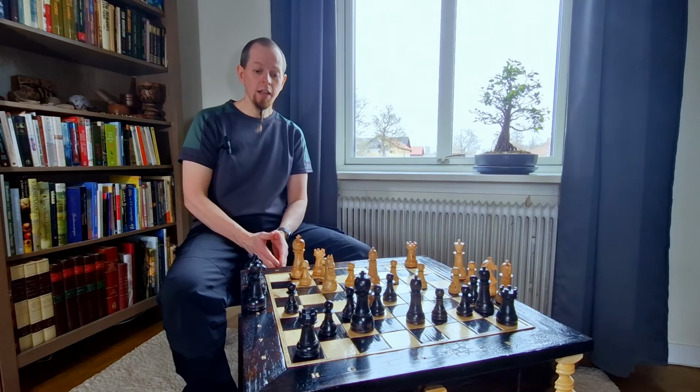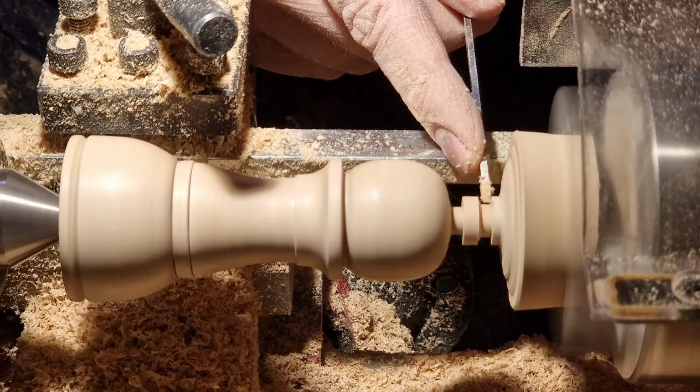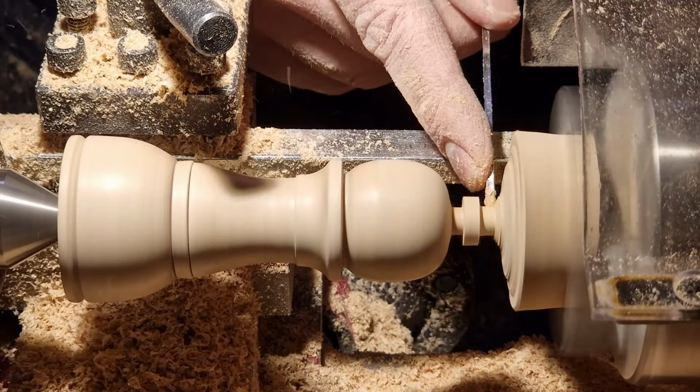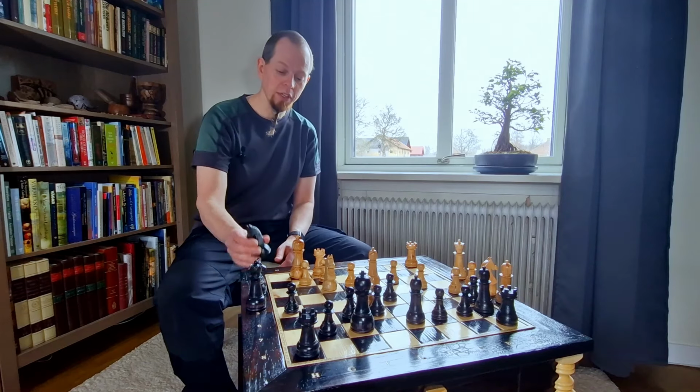So at that stage, I had only the knights and the two kings left. So I quickly made the kings. And the second time I made a king, it was nice. And I made the last king. And then all the pieces were complete, except, of course, for the knights.